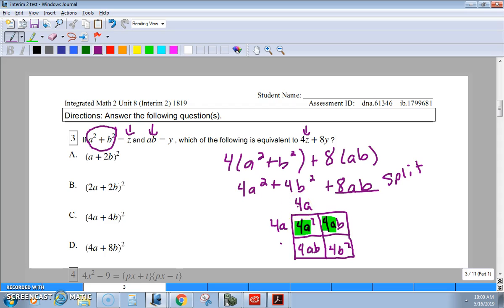Oh, no, you know what? I know this is not going to work. I can tell from the answer. We're not going to take out our entire 4. We're just going to take out 2a. So this is going to be 2b, and this is also going to be 2b. Is that right? Is 2a times 2a 4a squared? And 2b times 2a is 4ab, because 2 times 2 is 4 and a times b is ab, yeah? And 2b times 2b is 4b squared.